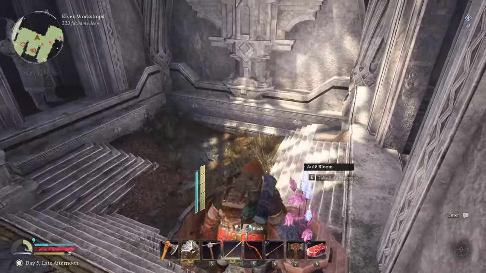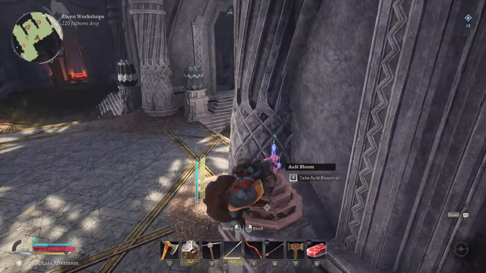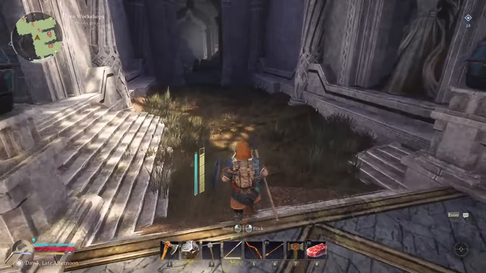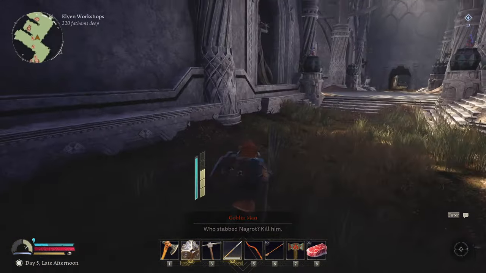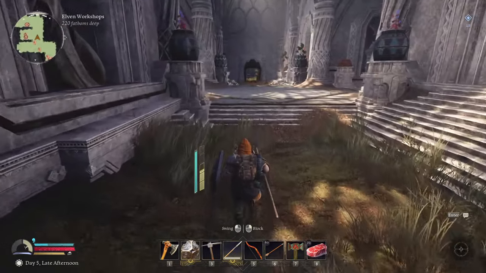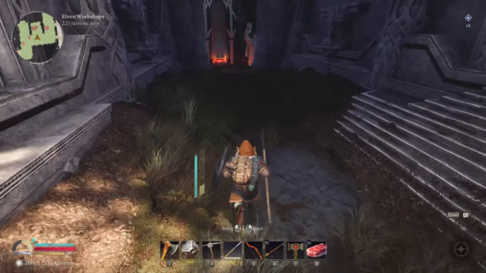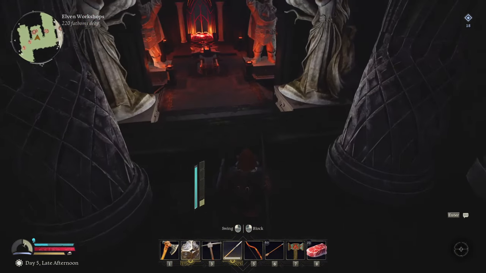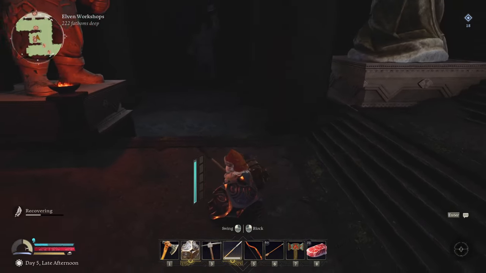I still haven't found the bloody Eldritch Blessing, but there is one more area we can go through. I think actually what we'll do is, because there's not really anything that's going to be able to kill us on the way unless we get hoarded... What do you mean, who stabbed Negrot? That sounded like it was right next to our base. So I want to make sure. We do need to grab some stone. We'll put some doors in here so they can't spawn in. Is there orc men in here?